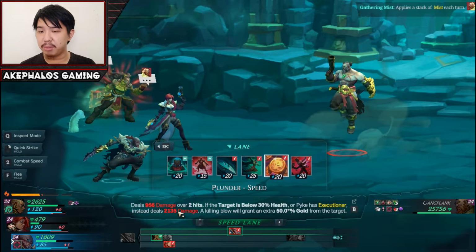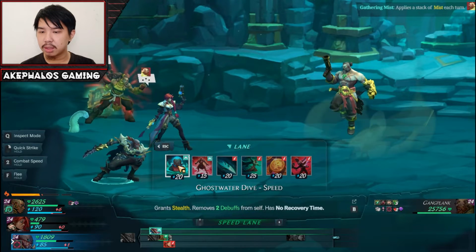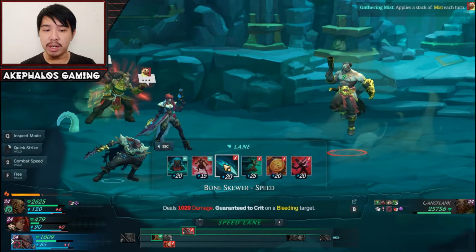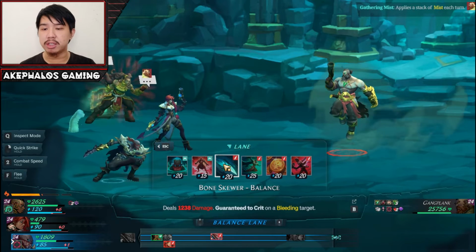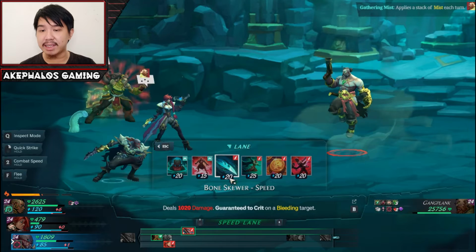Plunder Speed, just to make sure that we get the 2135 damage. Do we? No, let's do a Bone Skewer, get the guaranteed crit on the bleeding target. I think that is a much better move to do. We'll do it speed as well, so that we go, hopefully, before Gangplank's next turn.